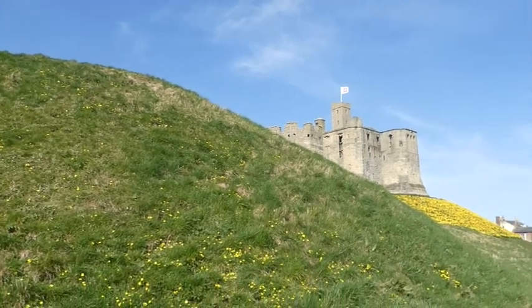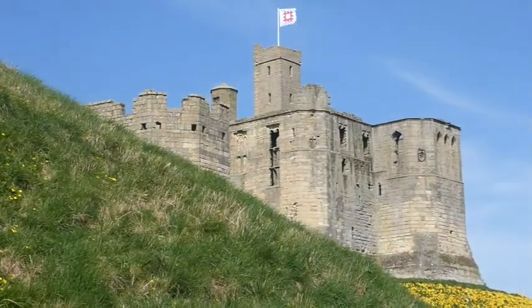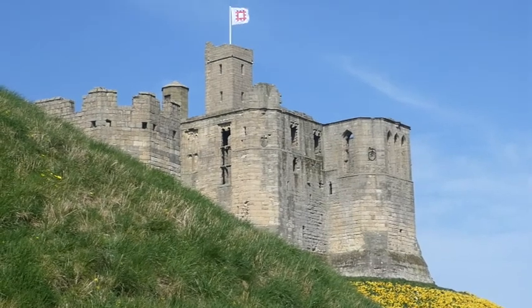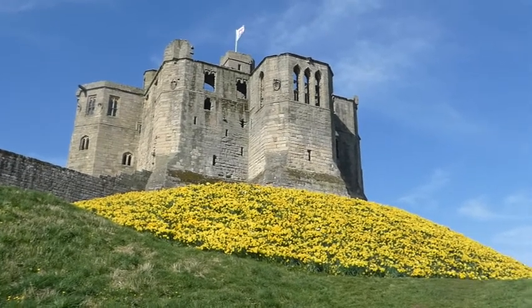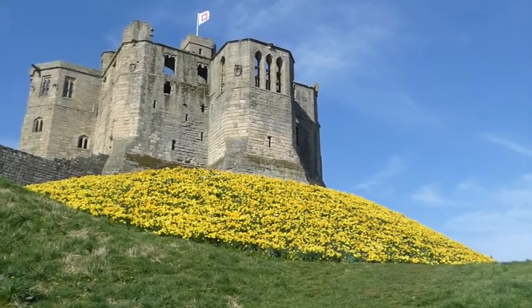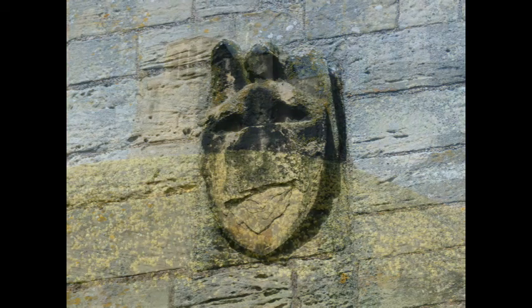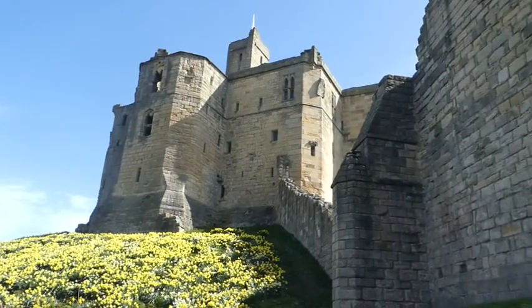The Lion Tower that we were looking at probably took a few years, but is probably mid to late 1400s. People hazard a guess at the dates, but never mind. And the keep here is said to show influences from Kenilworth Castle in the Midlands, and that was owned by John of Gaunt, a man who was pretty much running England at times while the young Richard II was failing as a king. And this family were great supporters of his.